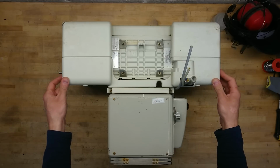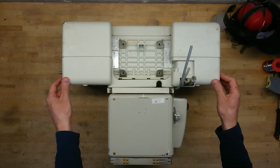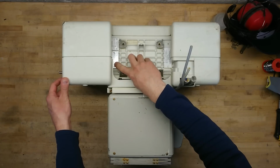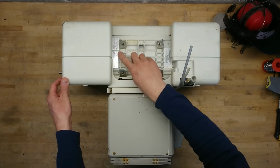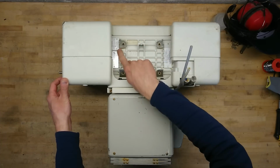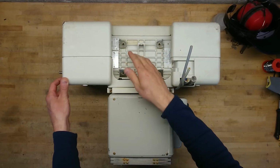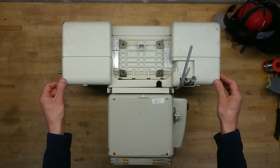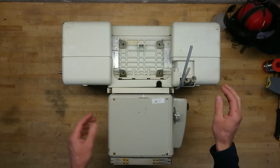So that's 34 years old. The model number is a Siemens P125/30, and we also see that the tube is a P125/30. So this means this is a 125 kilovolt, 30 milliamp head.